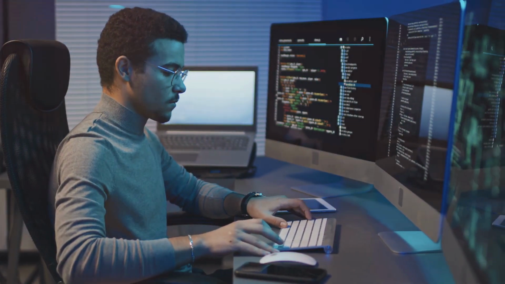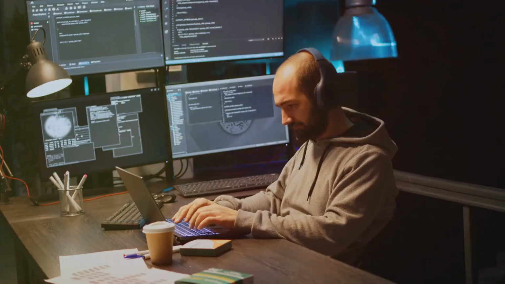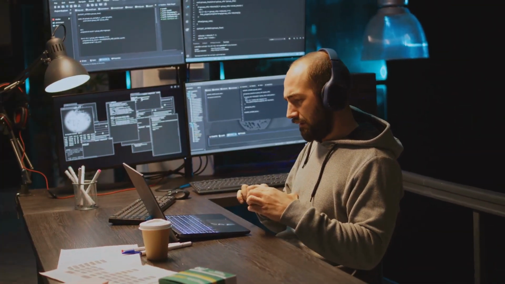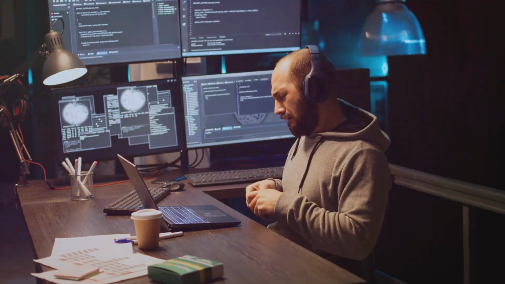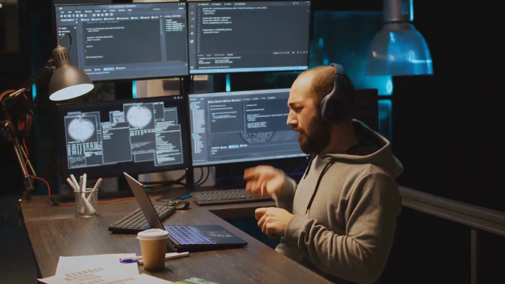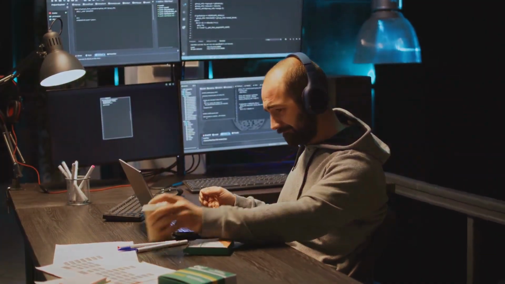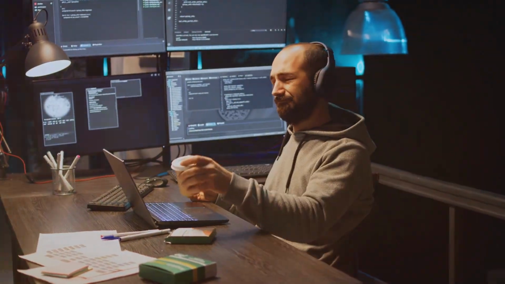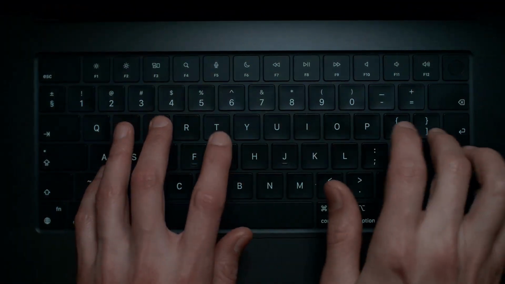We're talking next-level stuff. Whether you're a seasoned developer or just starting out, this guide is for you. We're gonna dive deep into the world of full-stack development, covering everything you need to know to create applications that not only work well, but also look amazing. Buckle up, it's about to get techie.